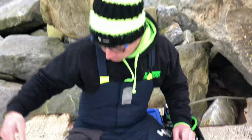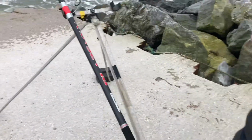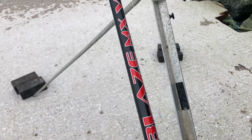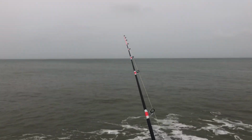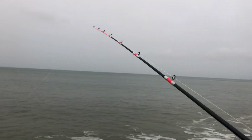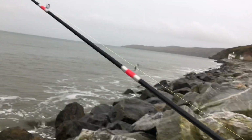And over here we've got the MX5. Not the car, the rod. So yeah, this baby's got a real soft tip. If you just zoom up to the tip there, Wingman. It's got a nice glass tip on it, look. So it's got a real sensitive look. You're going to see anything on that, and it's definitely not a broomstick.